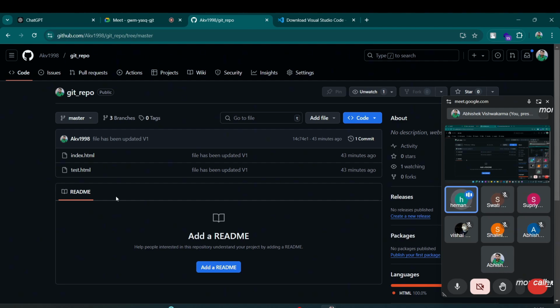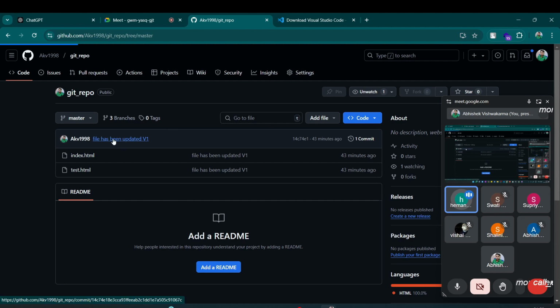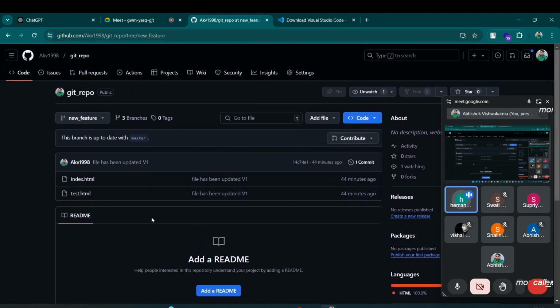So for that, on our VS Code or Eclipse or whatever IDE we are using, all the changes we are doing, we will be doing on our named branches. Let's say Supriya named it Supriya, Hemant named it Hemant, or you can have the feature name as well. Let's say I'm creating test case one, Swati is creating regression test case two, and Abhishek is creating regression test case three. By those names you can create your branches. Now, with all the changes, we have to take everything to the master branch.